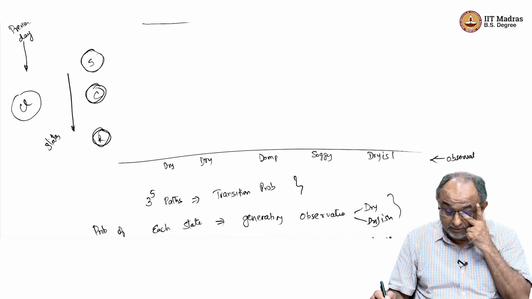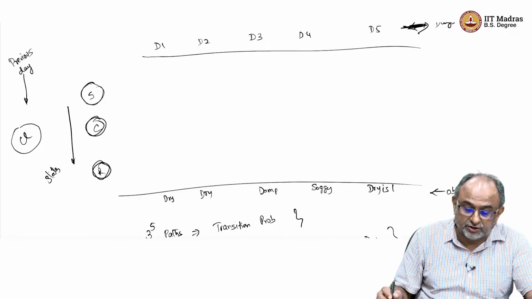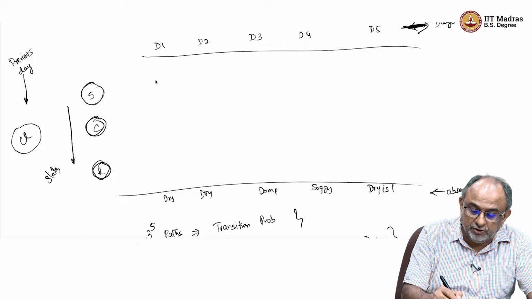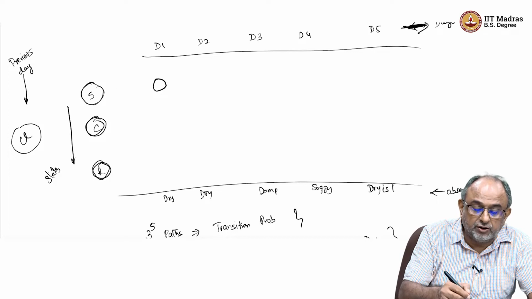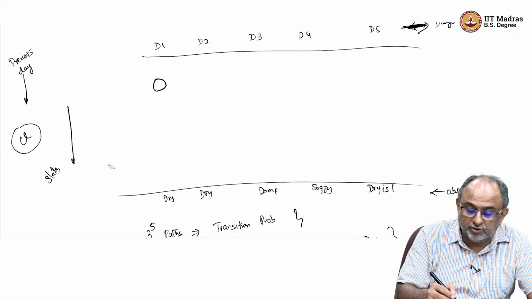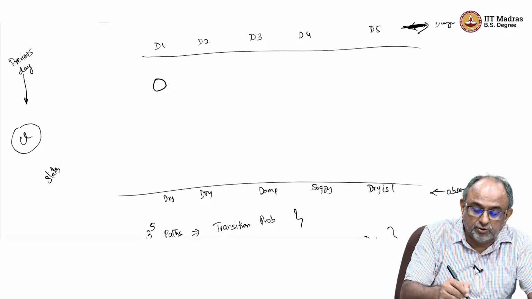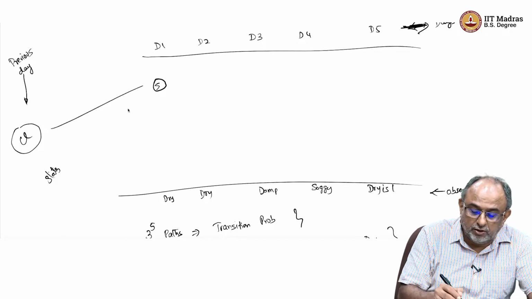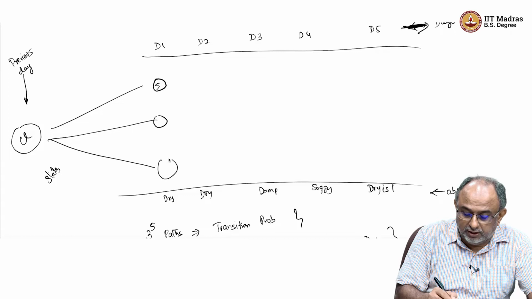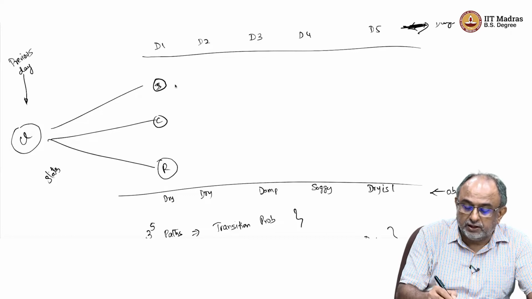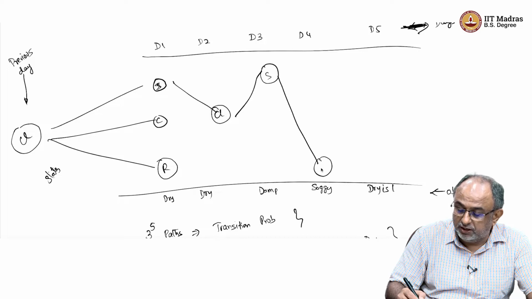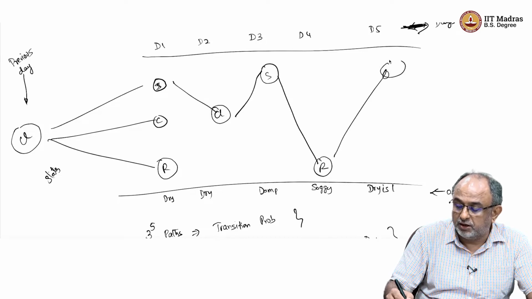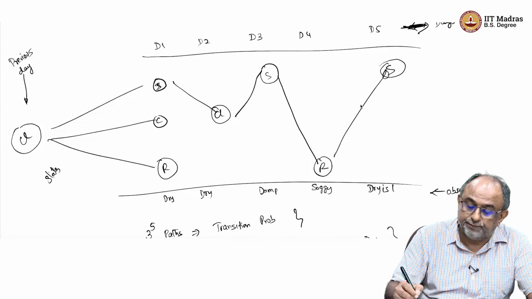And that can be like, the first day can be sunny. So it can be in the sunny state. I mean, so I can sort of directly remove this. So this can be going from here. So this is sunny or cloudy or rainy. And then the next day maybe the best path is cloudy, and the third day is sunny, the fourth day is rainy, the fifth day is sunny. So this might be the best path.